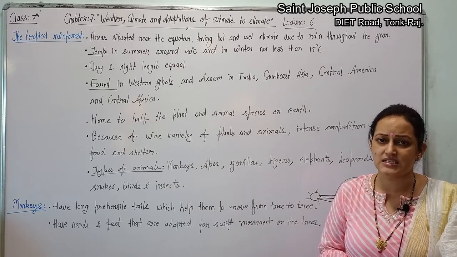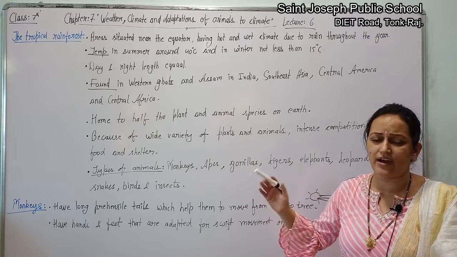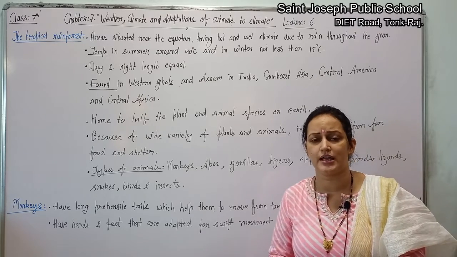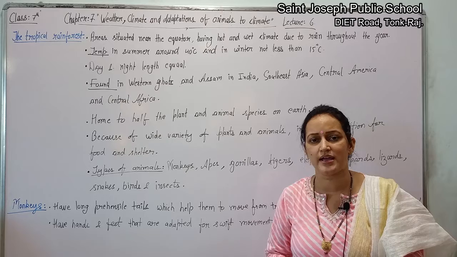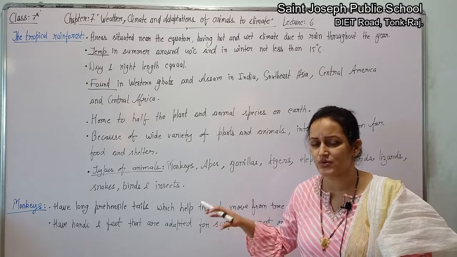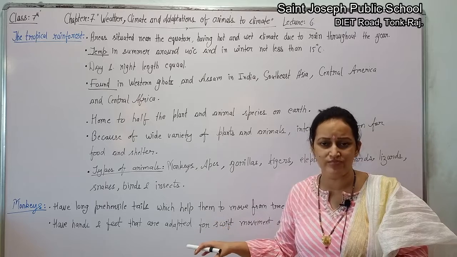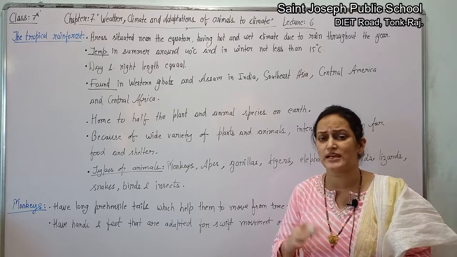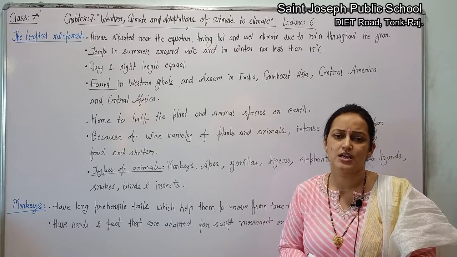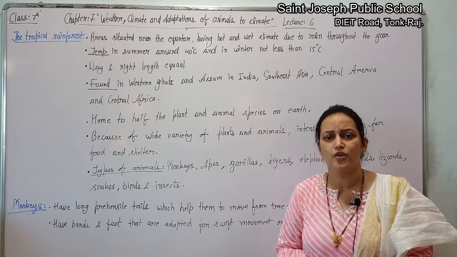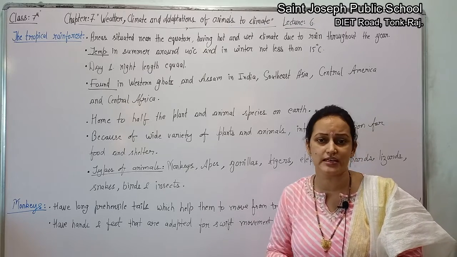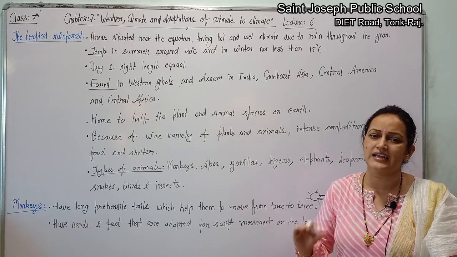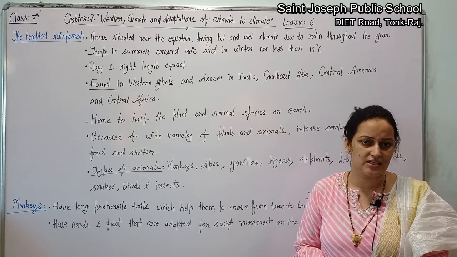Now students, as we discussed that in this area wide variety of plants and animals are found, तो उनके बीच में बहुत ज़्यादा competition भी हो रहा है for the food and shelter. That's why the animals which are living in this region, in this zone, tropical rainforest zone, they are adapted also according to their survival capacities. उनको कैसे survive करना है, how they can meet their food and shelter requirements. वो अपनी food और shelter की requirements को कैसे fulfill कर सकते हैं. For these purposes, the animals found in this region are highly adapted. इनमें बहुत सारे adaptations देखने को मिलते हैं.